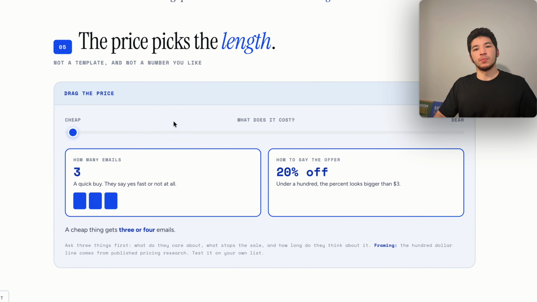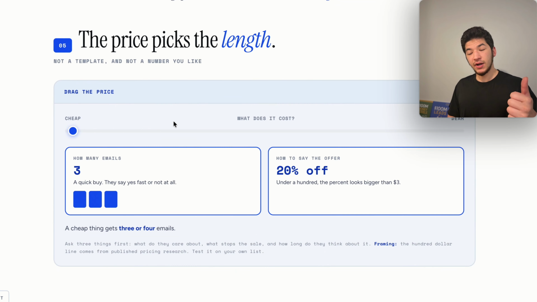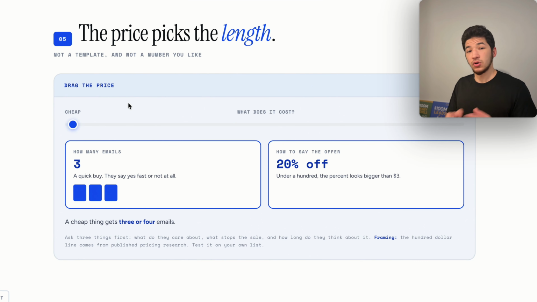Now, one of the most important parts of the welcome flow is the offer and how many emails you should send. These numbers depend on what you sell, and that's why we're gonna cover it right now. One of the biggest questions people ask is, do I use % off or $1 off for my welcome email? There are two things that mainly impact your welcome flow: your offer and the amount of emails you send to your customers. The answer is it depends on your product, and it also depends on how many emails you should send. I'm gonna go over it right now.